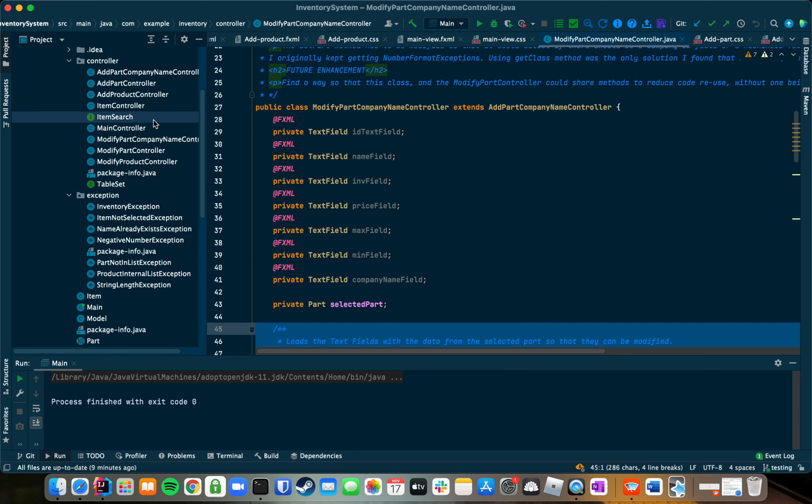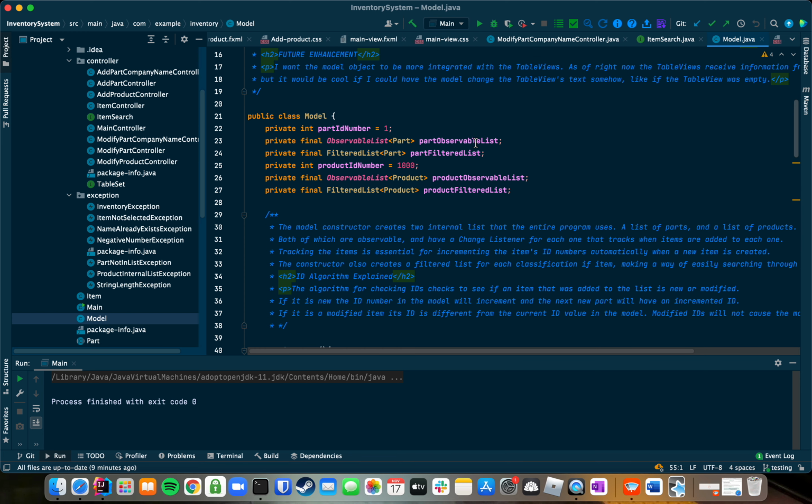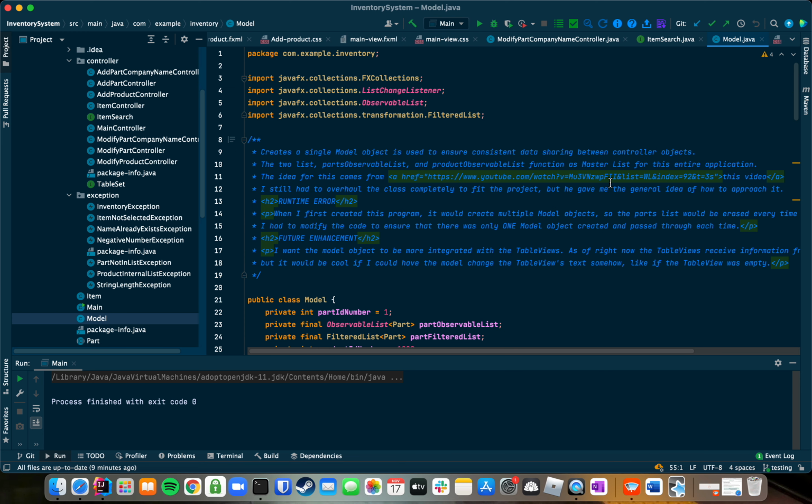The controllers to find what, actually, let's start before controllers, let's go to the model, because this is something I find wonderful. So this guy, Eden Coding, did this video about how to do model view controller in JavaFX. So I borrowed his idea, but the implementation is definitely my own, because his was a little bit simplistic. It was for just one label, pretty much. This is a lot more complicated than that.